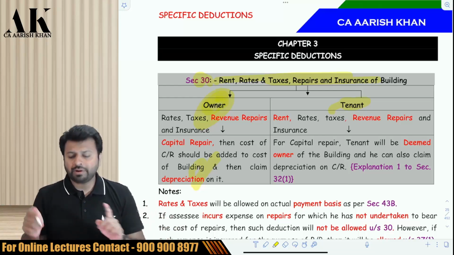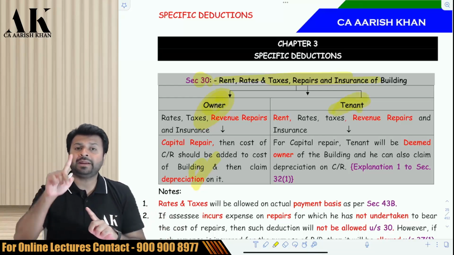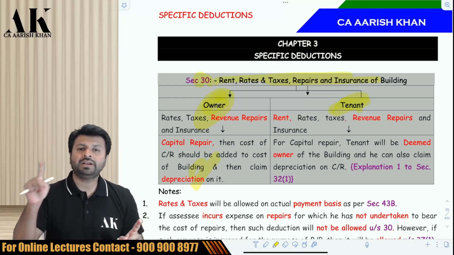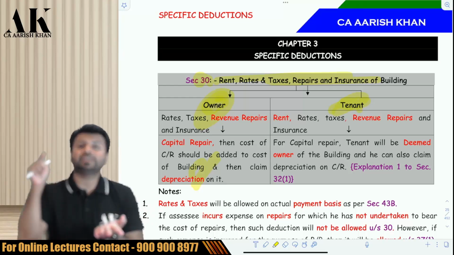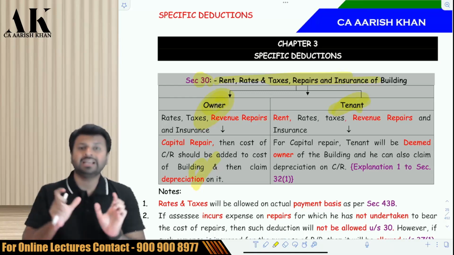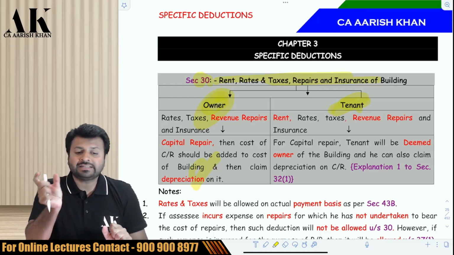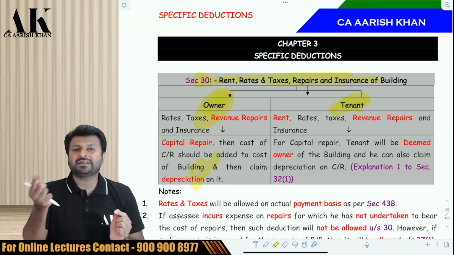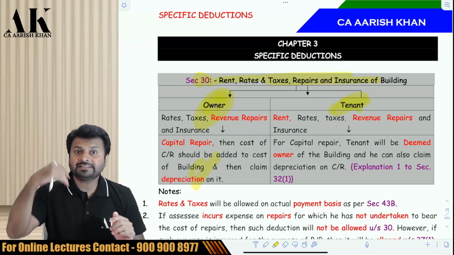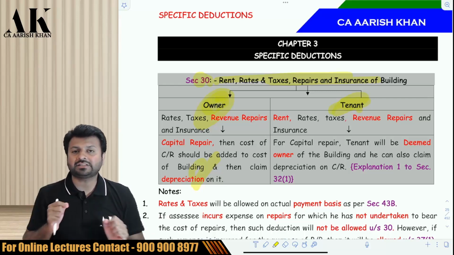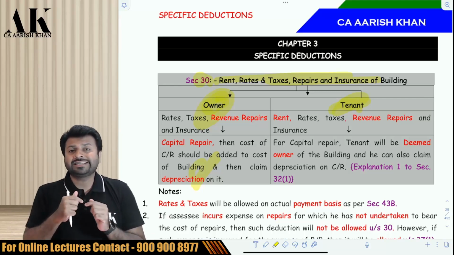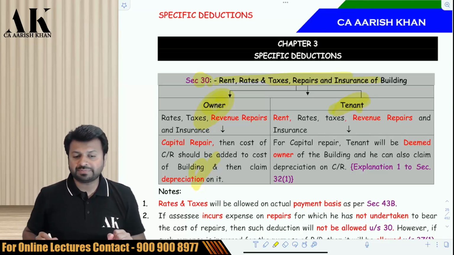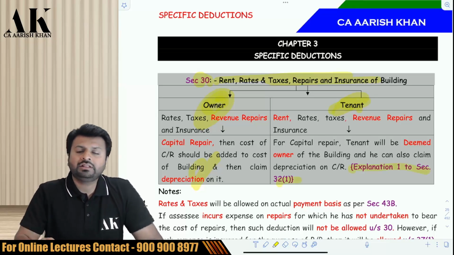Okay. What about if a tenant makes a capital repair to the building of the landlord? So if a tenant makes a capital repair to the building of the landlord, in that case also the tenant will get the deduction of depreciation, and that capital repair will be considered as deemed building in the hands of the tenant. Actually, that capital expenditure incurred by the tenant is not his building. It is the building of the landlord. He is just incurring an expenditure. So the government is using the word, it can be called as deemed building, and then the tenant will get the deduction, as per Explanation 1 to section 32(1), in the form of depreciation.